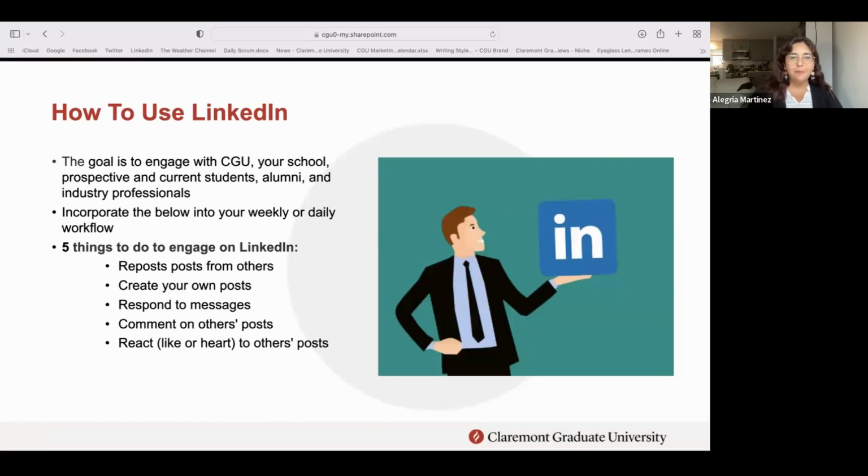And this might sound like a lot, but it really isn't too difficult. One thing that we have been doing, if you notice, on our personal CGU accounts, is we'll recommend our faculty and staff to leave a fire emoji. So it's as simple as just an emoji, send, and that itself is an easy lift to help build all of us to come up more on the feed, to show up in other people's networks, to just overall show engagement. So you can just go through your feed and like people's posts, comment a little happy face, anything that's really that simple that you can do in a few minutes. And those are things you can do weekly just to help build your presence.